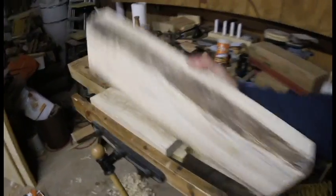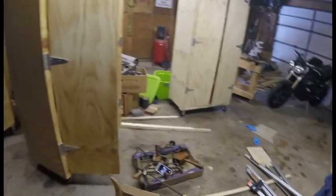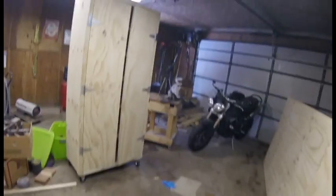Somebody I work with saw one that was made out of the inside of a leftover bourbon barrel stave. So that's where the idea came from. Wanted to know if I can make some, so I'm gonna give that a shot. I got some lathe work coming up and make a couple French rolling pins and some other stuff.